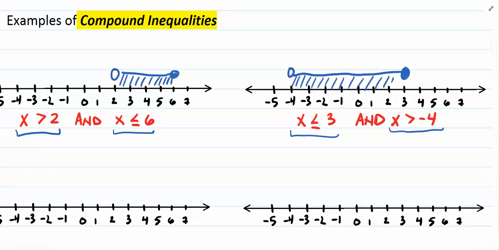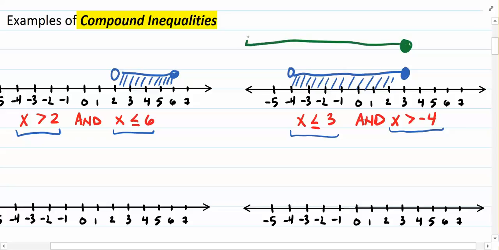You can kind of think of it as two inequalities put together, right? If I look at this one, I want all numbers that are less than or equal to 3. So that would be this one here by this green graph, and I would want that total direction. And then if I did, say, this one in purple, x is greater than negative 4, well, I would go here and I would shade this direction. And you can clearly see here that the overlap, the part that they overlap, is the compound inequality part that we highlighted here in yellow.